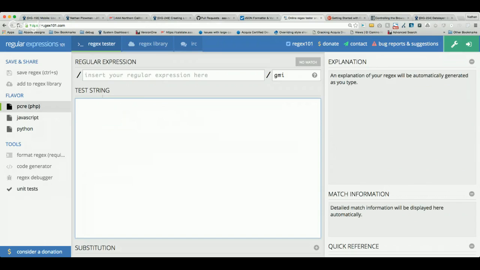In PHP you would do match, whatever your pattern is, and then I think you do it after the last slash if you want any of those options. You just include it with the regular expression. Yep, it just goes right after there.